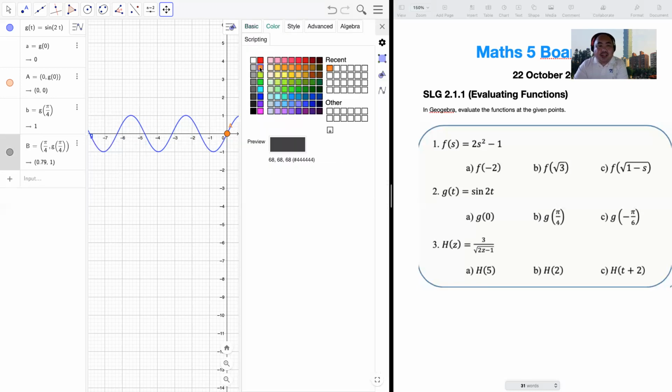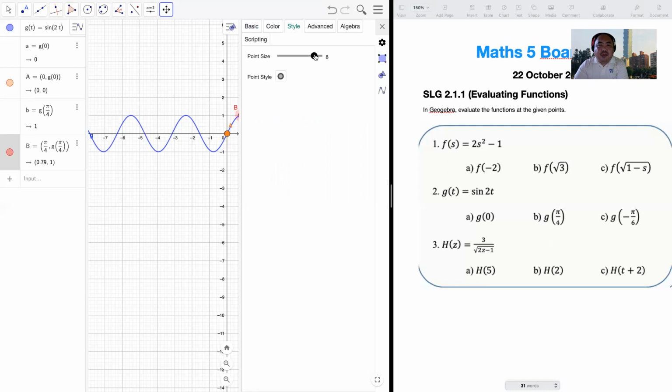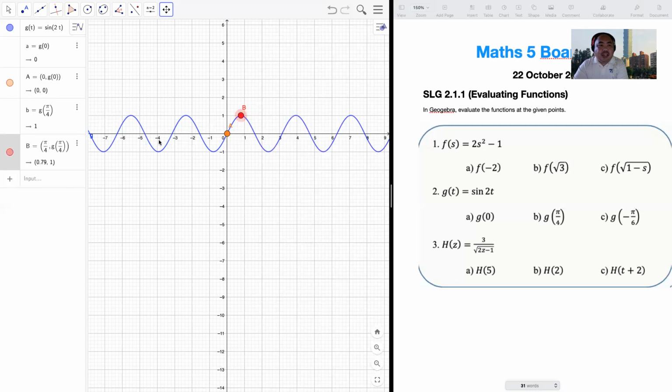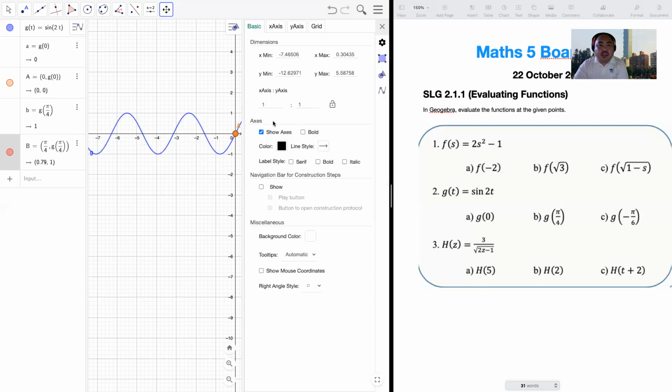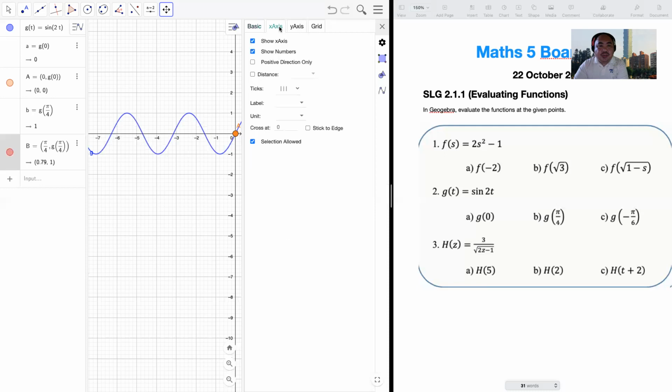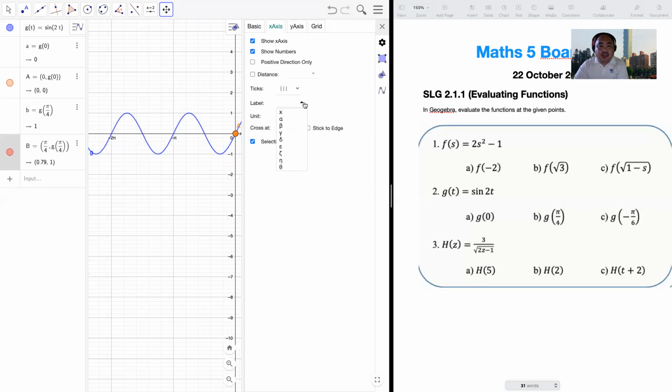First, we highlight that point, let it be red. And then, like I said, you can change the x-axis by clicking on the x-axis, and then you go to this bar, and you go to this units, and you use pi. Okay, that will show you, I think, yes.